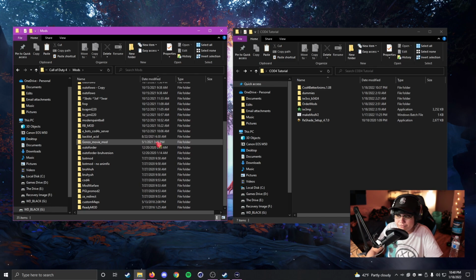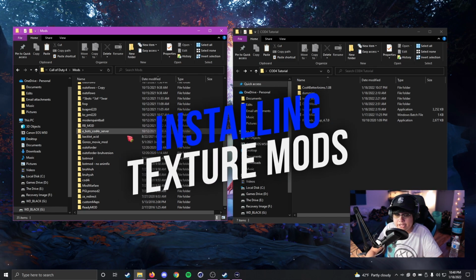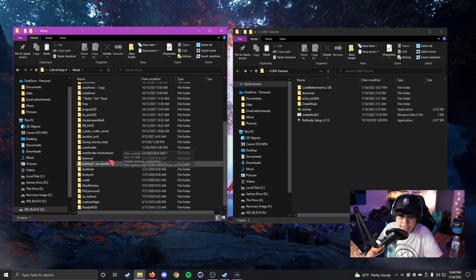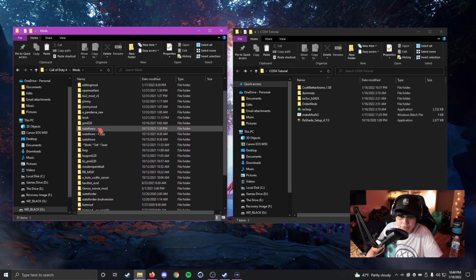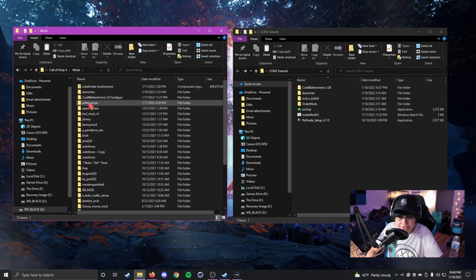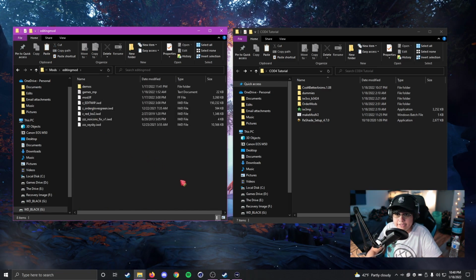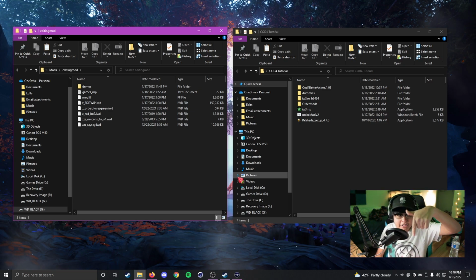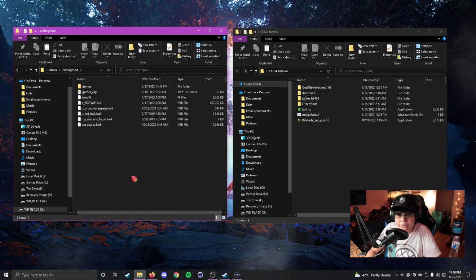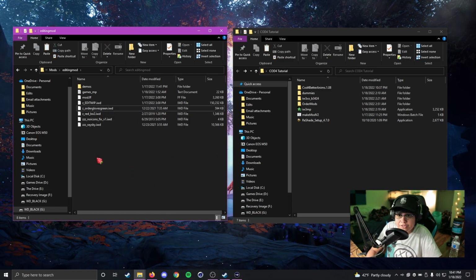So it's really useful. And the next thing I'm going to show you here is how to install custom textures or skyboxes or whatever. So the main mod I usually use is the out of UWU mod or the out of order mod. Or the one that I've been using now is actually editing mod. So it's really simple, and I'll leave a link down below to CFG Factory. I wouldn't recommend using that site for configs, but if you are looking for custom textures and other cool stuff, go to CFG Factory. So if you find something you like on CFG Factory, it's really easy to install.